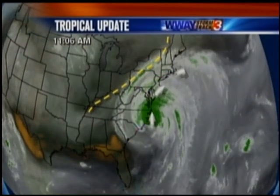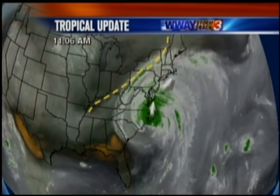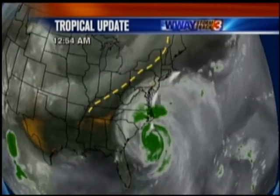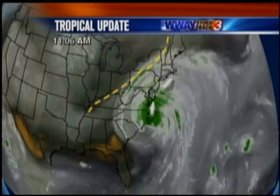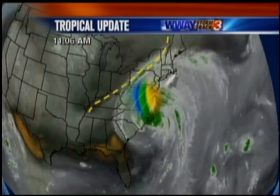Another thing that might help this storm to finally kick out of our region is that trough of low pressure we've been telling you all week that's going to kick it off to the east and into the big cities of the northeast. That should at least help to scoot it out of the southeast as well eventually this afternoon, but the trough is actually quite weak at this time, so that's coming into question as well.